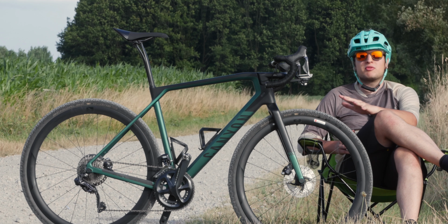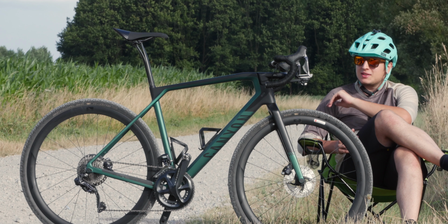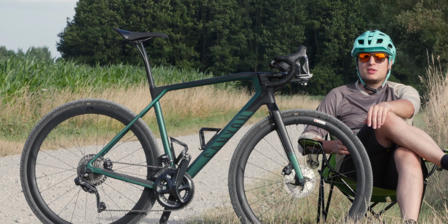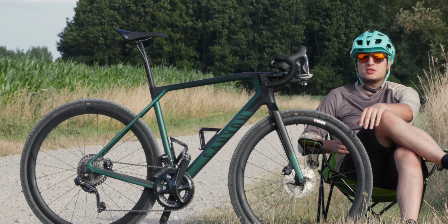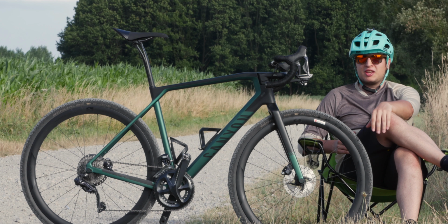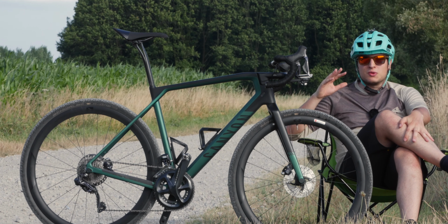I have the top of the line model, so this is the GRAIL CF SLX 8.0 Di2 full carbon gravel bike. I've had this bike for 10 days now. I've done about 450 kilometers, and by now I think I have a very good understanding about what this bike is about, really. So let's start with that.